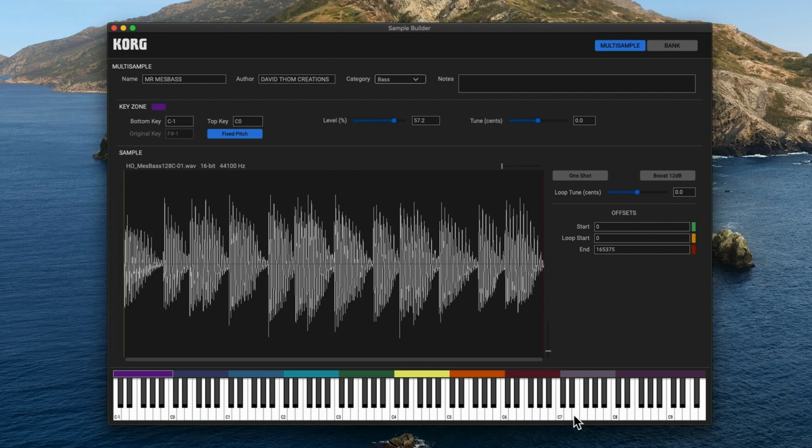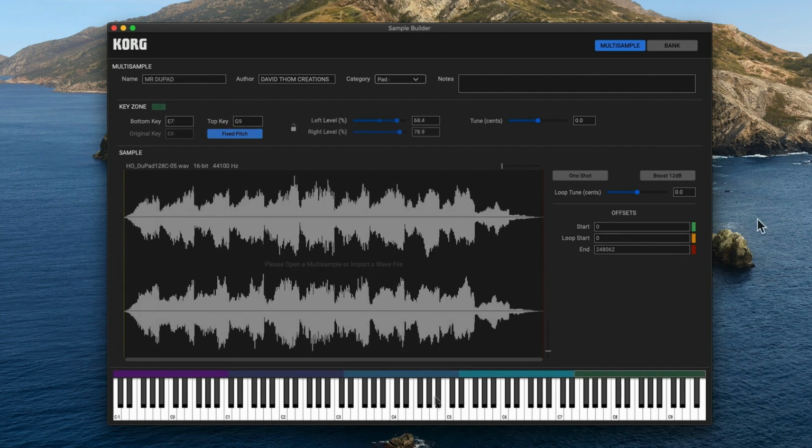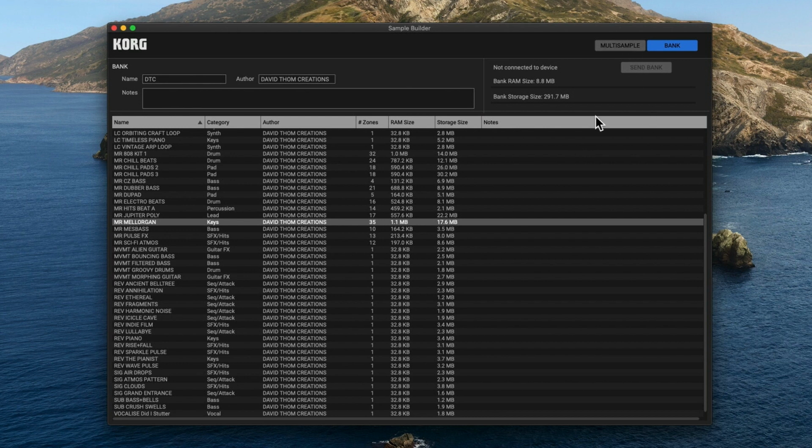So you can see it's quite a useful place to get samples that you can actually bring in across a keyboard. So what I'm going to do is hook up the wave state, and then send this bank over and show you how to actually access these on the wave state. And I will try and take some photos of my screen and show you, because my camera doesn't really pick up the screen very well because it's so small. I'll show you how to send the bank over and how to access those within your user section of the wave state.